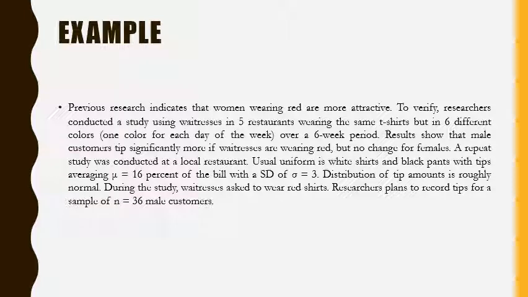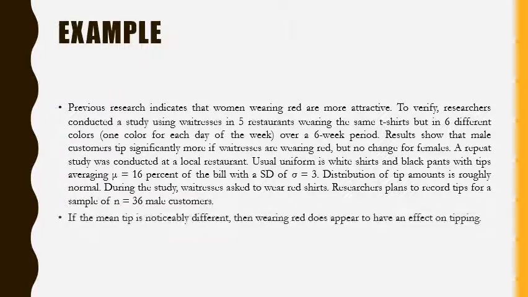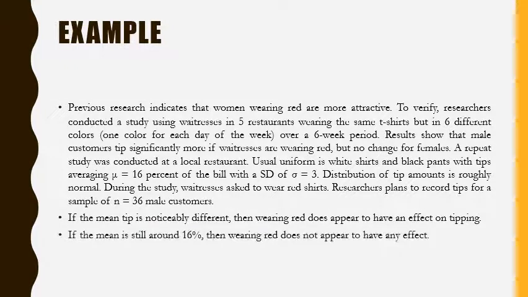A repeat study was conducted at a local restaurant. The usual uniform was white shirts and black pants. Tips averaged about 16% of the bill, with a standard deviation of 3. The distribution of tips is roughly normal. During this study, waitresses are asked to wear red shirts. Researchers plan to record tips for a sample of 36 male customers. So if the mean tip is noticeably different, then we'll say wearing red does appear to have an effect on tipping. And if the mean is still around that 16%, then wearing red does not appear to have any effect.